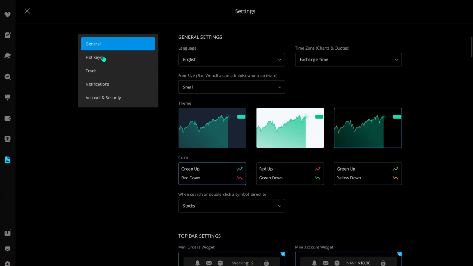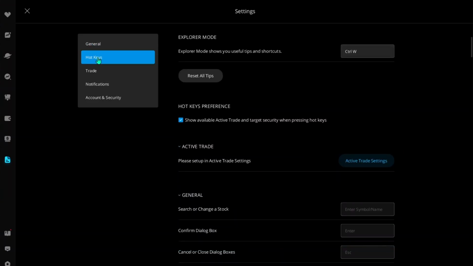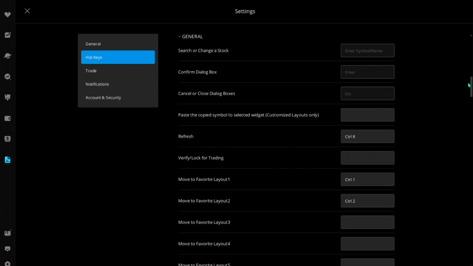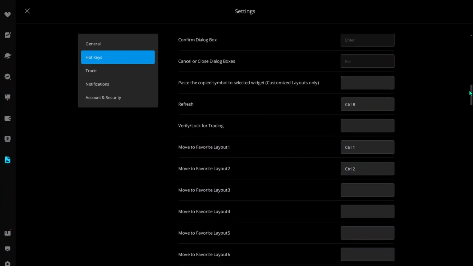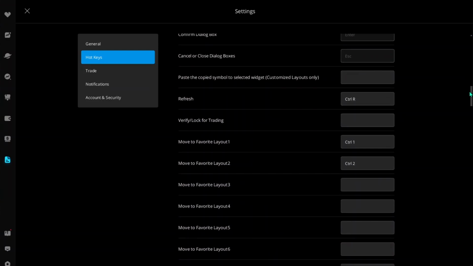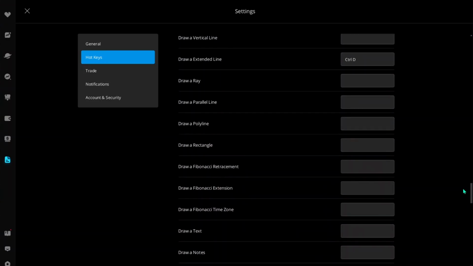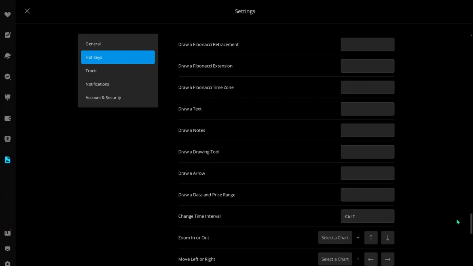I do really want to point out the hotkeys though, because that can be very important moving forward. Once you get everything down pat and you're comfortable with the platform, I would be interested to see how hotkeys can work for you. I know a lot of people who use them for quicker entry and exits. And so once I get everything figured out and I mess around with this a little bit, I definitely want to try to use hotkeys to see if I can make even quicker entry exits with my keyboard, and then just switch between layouts. There's different things you can do here. So this is something you can come in and mess with as well.